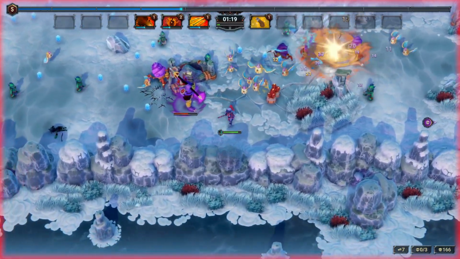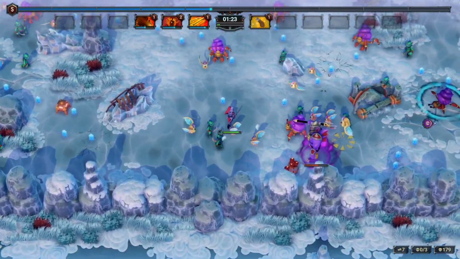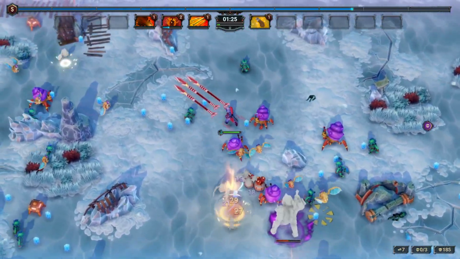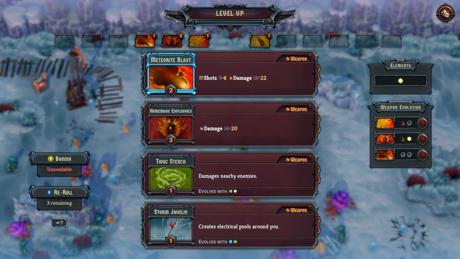Try to kill this boss. There is an optional boss if we go very far to the right, apparently, now. That's a new thing that got added. What else got added, in case you're checking in from previous videos? Might have to think here.